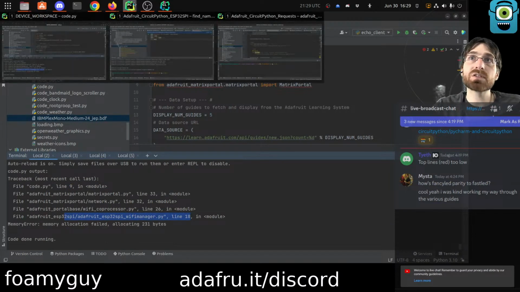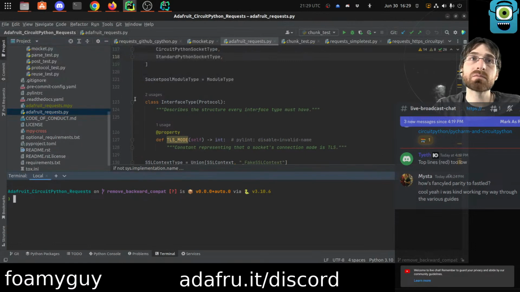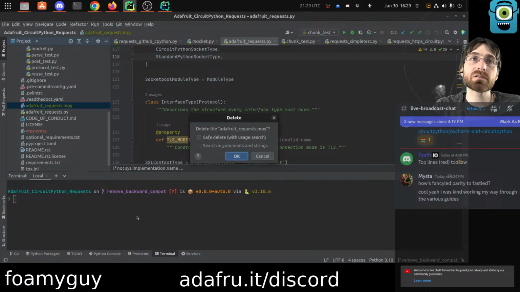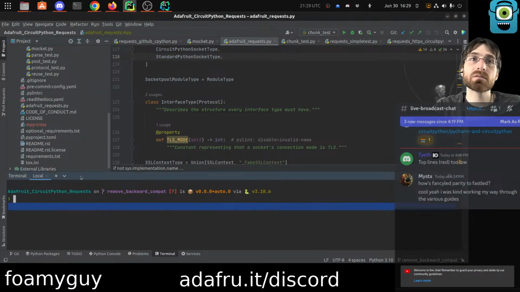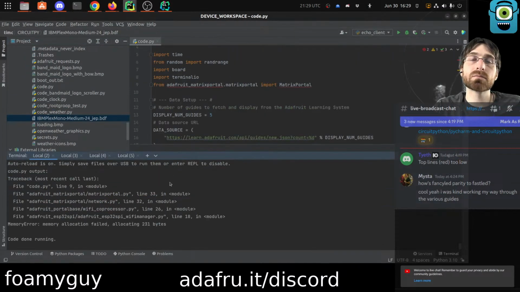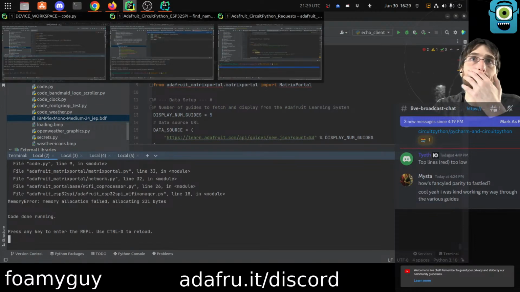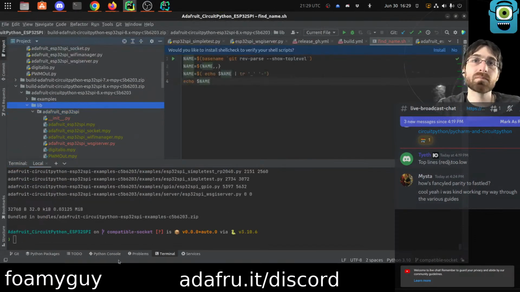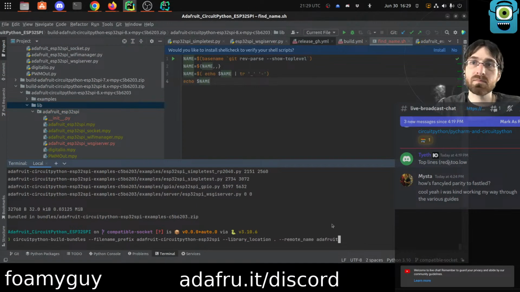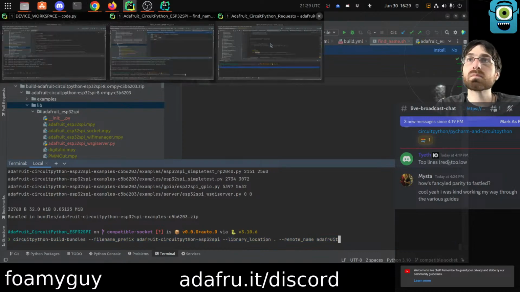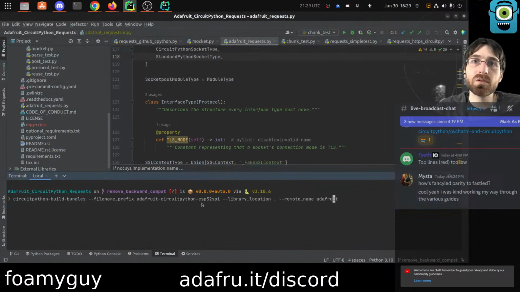We could try requests as well, I suppose. This command will build the MPY files. Read some stuff first.